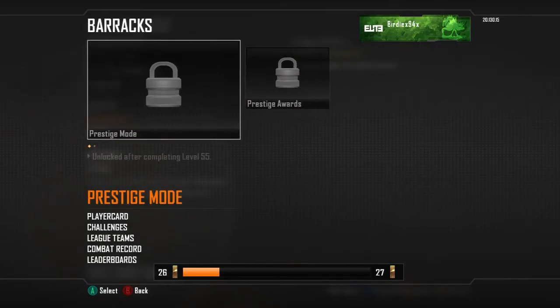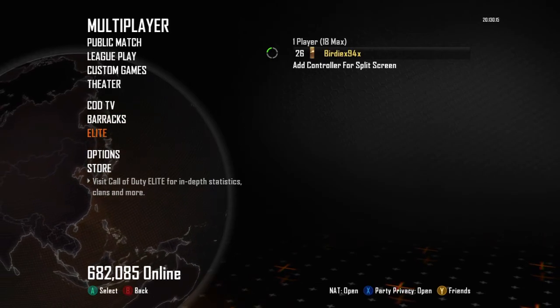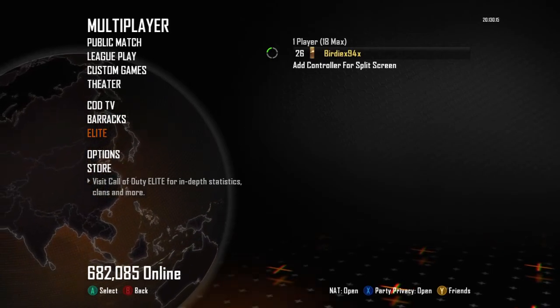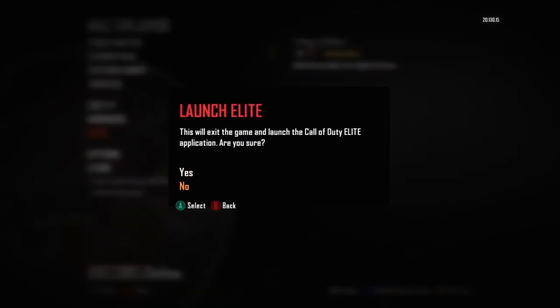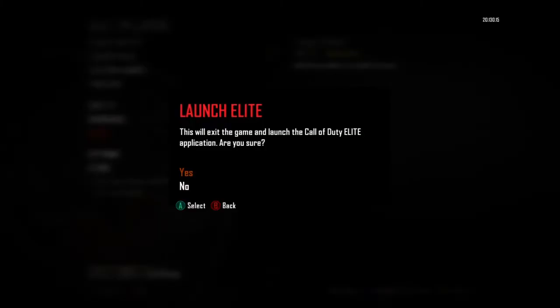You can also prestige here when you get to level 55, and that is it for Barracks. But for the final thing of this game overview of what I will be going in depth in, we've got COD Elite. So this will launch the application. If you're not signed up, a box will come up and it will prompt you to put in your email address and choose a password, and it will sign you up for Elite, which is now free.